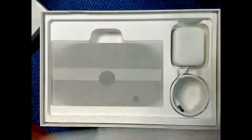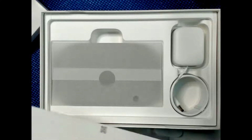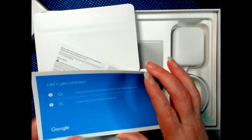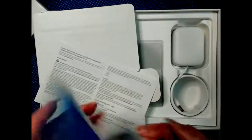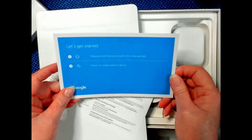We've got another little tab thingy. This looks like your usual paperwork. Is this open or is it just a slide out kind of thing? It's just a slide out kind of thing. Okay, so we've got, let's get started, usual warranty stuff. Press and hold for a few minutes, follow the on-screen setup. Wow, that's it? That's the whole thing? Wow, that is the shortest installation instructions I've ever seen.